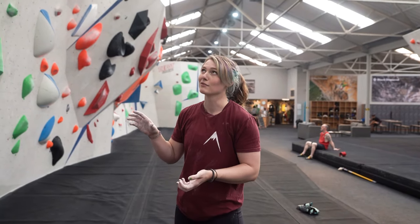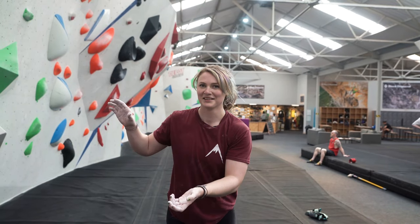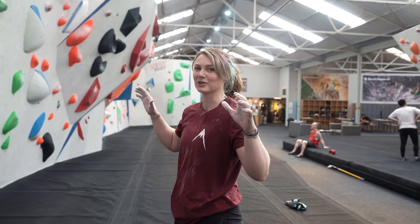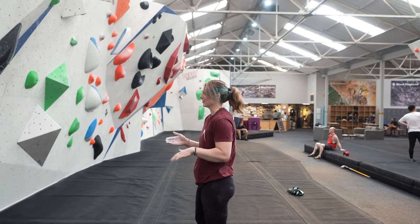And then I'm going to do a ninja kick, which is basically swinging one leg to flick up. And then that next hold looks pretty bad, so I'm going to have to make sure that I squeeze and hit it right in order to then get a heel on and do the top section.